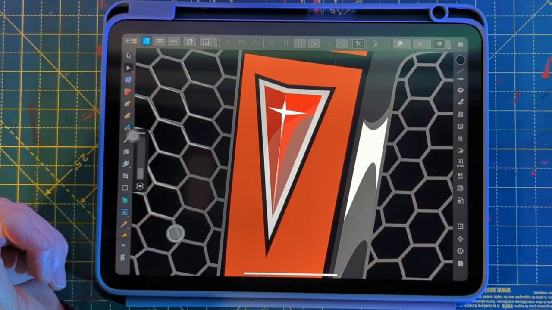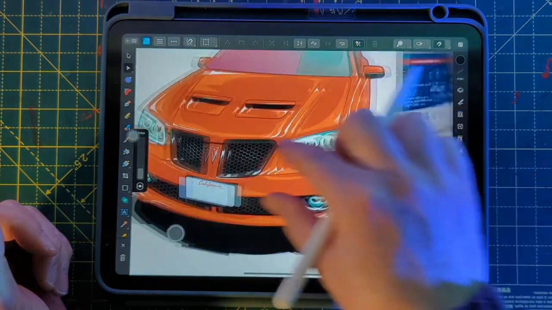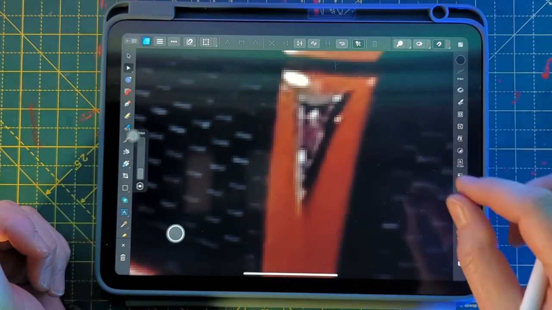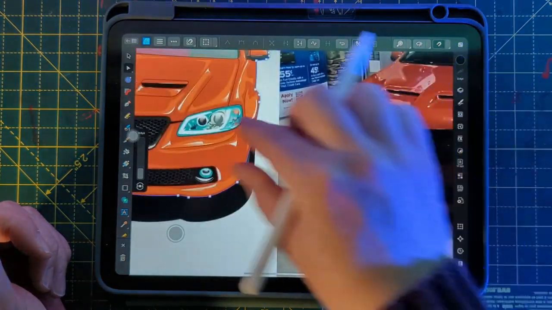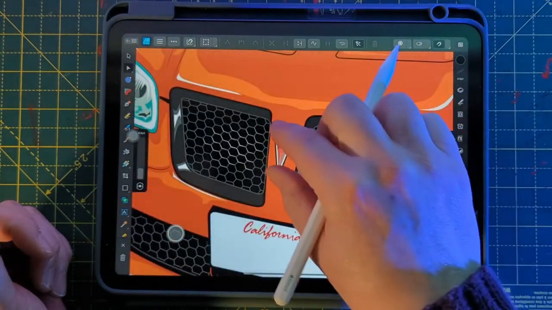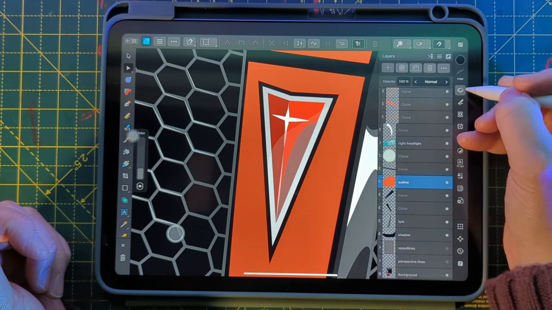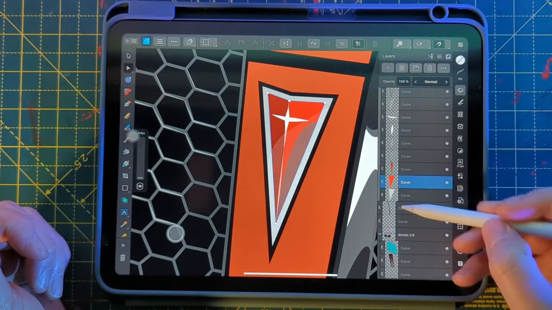And then we have the grille emblem. Now, I did have to refer back to some reference because in the photo there wasn't quite enough detail in that image for me to work with. So I got some Pontiac emblems up and made a simplified version of it. But I'll go into the layers and just show you what happened with these. And it was all fairly simple stuff.